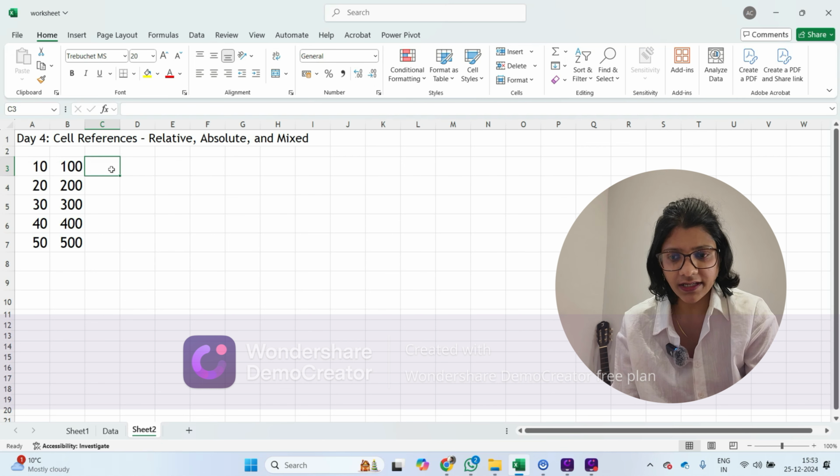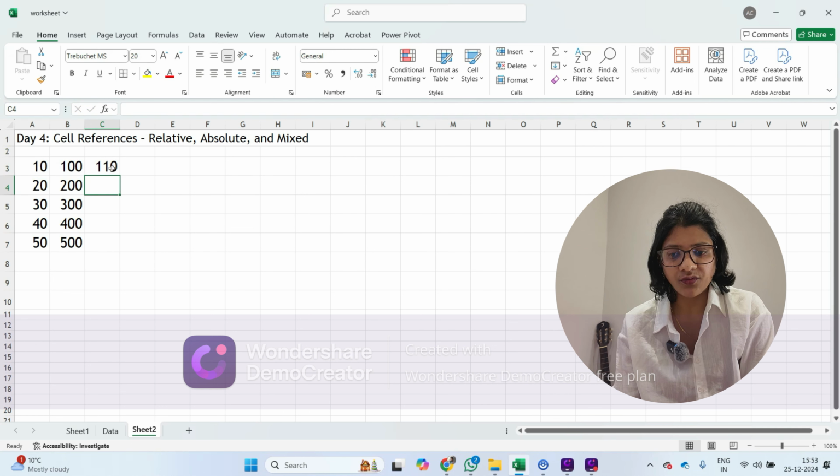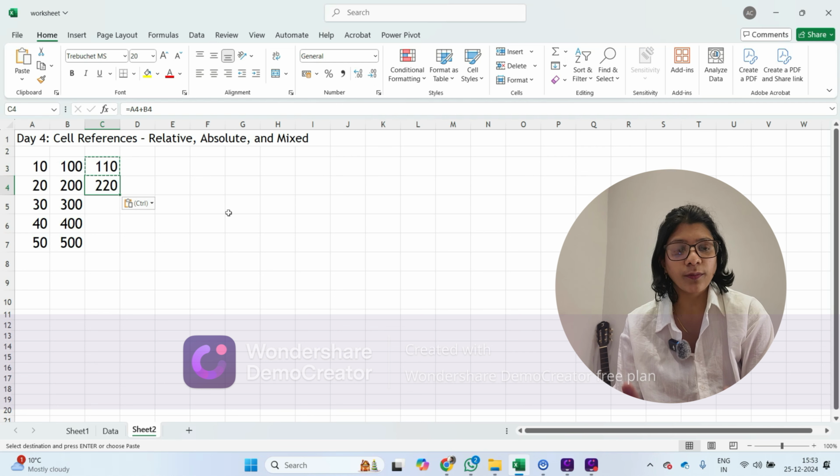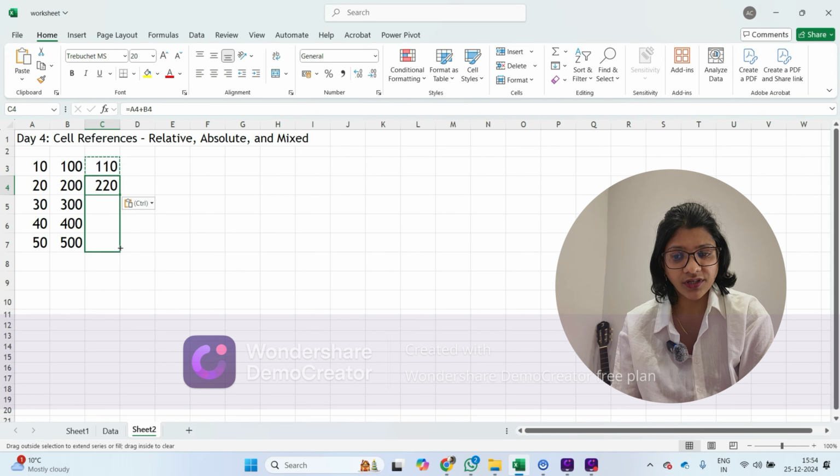If I click here, A3 plus A10 and press enter, and I copy this and paste it to another cell, Excel will automatically adjust it, and based on the new numbers it's going to modify the formula. This is super helpful when you want to apply the same calculation over different rows or columns.